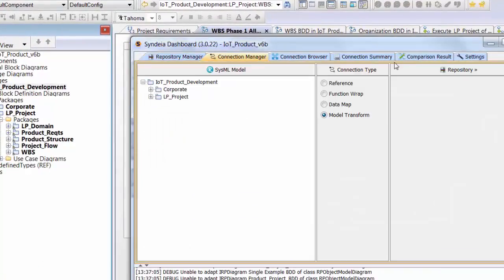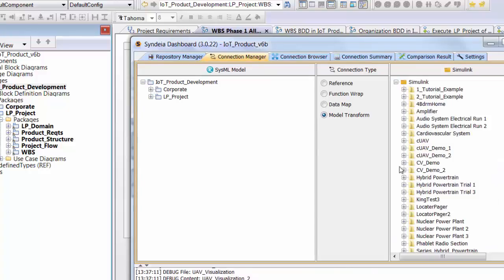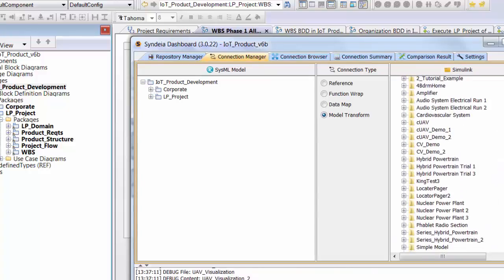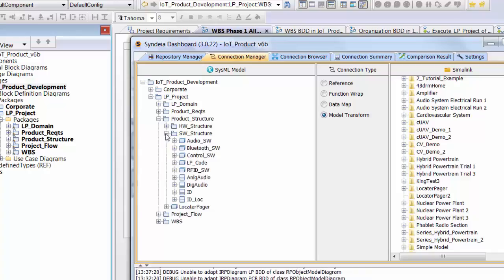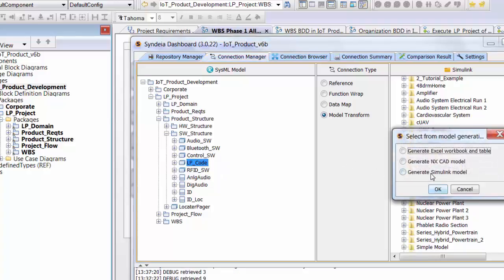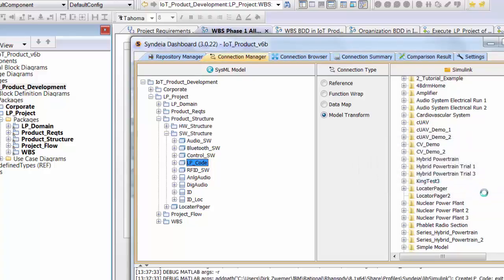As the project proceeds, we architect the product in another part of the SysML model. We specify the hardware and software structure in SysML, which we use to seed models and external tools. The hardware block structure, for example, can be transformed into a PLM bill of materials, and the connectivity between software modules, as here, can be used to create a Simulink block structure as a foundation for simulation.